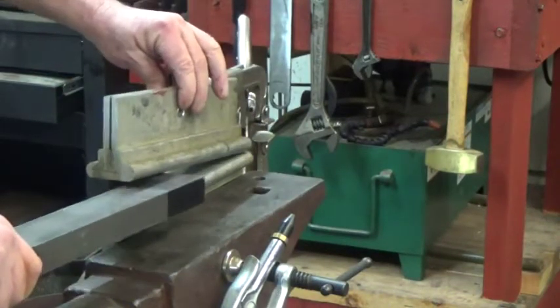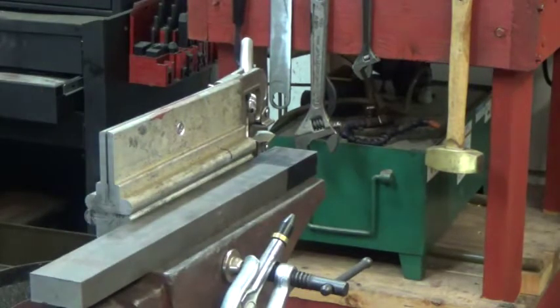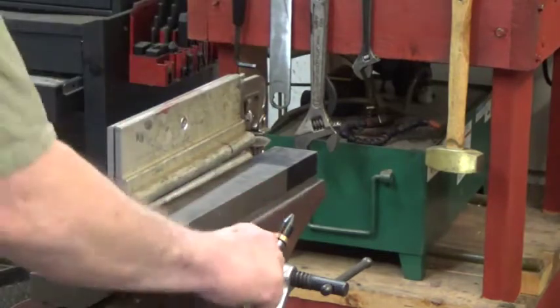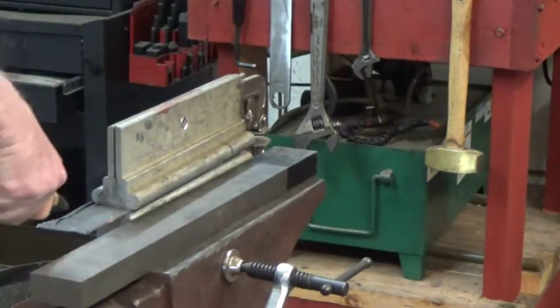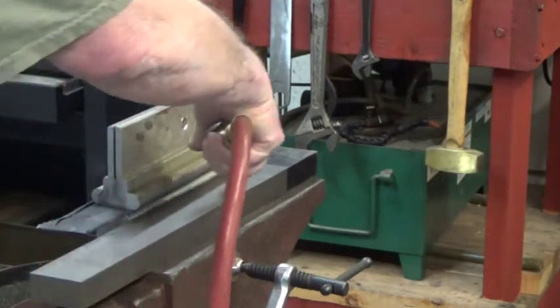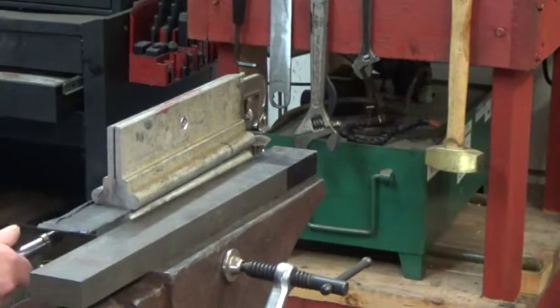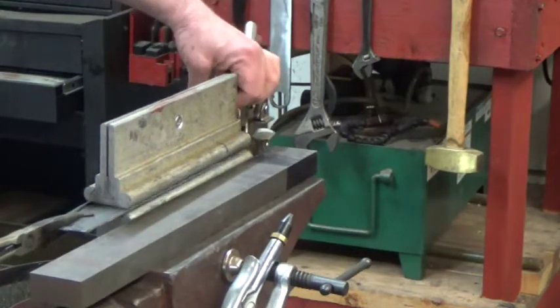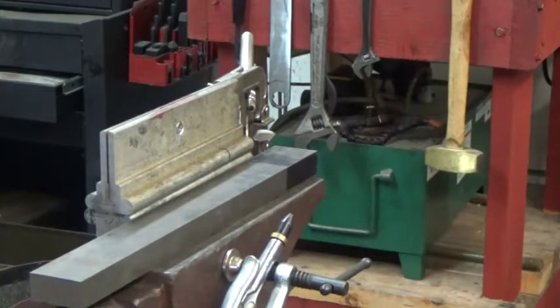Ready for the second knife now. I'm going to shut my pyrometer off and turn off the furnace. Here's Rand's knife. This whole affair being clamped to this anvil — the anvil's an excellent heat sink with all that mass. I'm going to put this one down into the oil bath and finish cooling it, and then we'll be back over at the bench and pop them out of these foil wraps and see what they ended up looking like.